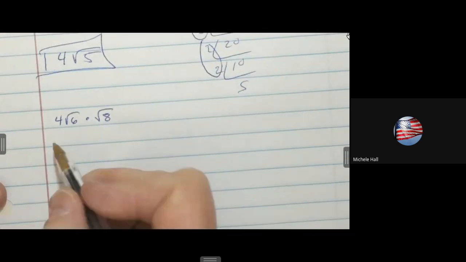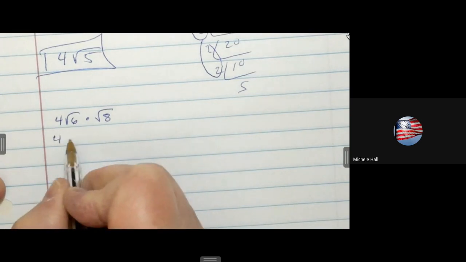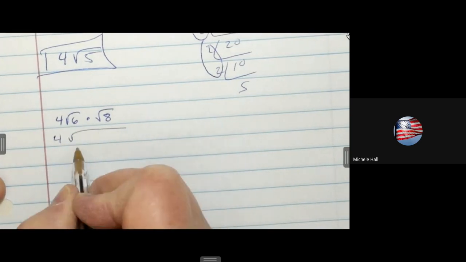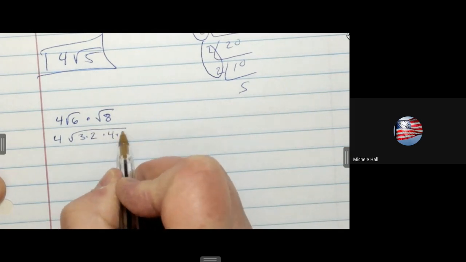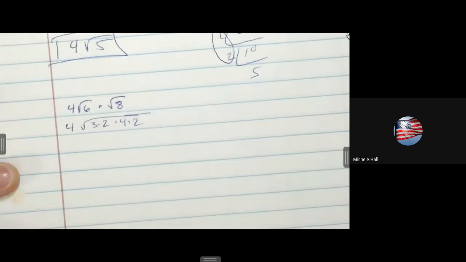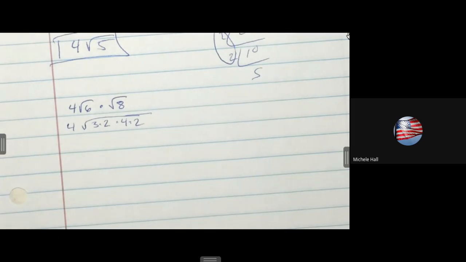That's right. So I could put them under the same radicand. You said 3 times 2 for that one. You said 4 times 2 for that one. That helps me to see some perfect squares that are in there. Why put it back together to be 48 so that you can just take it back apart again? Right? It's already broken down for you, so keep breaking it down.